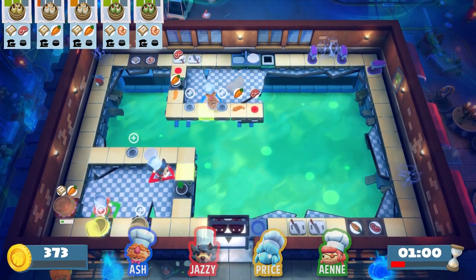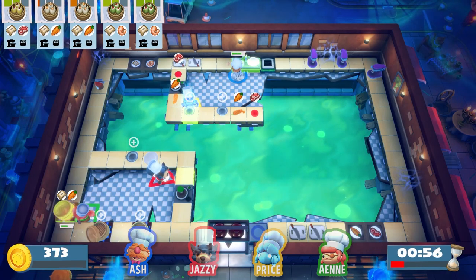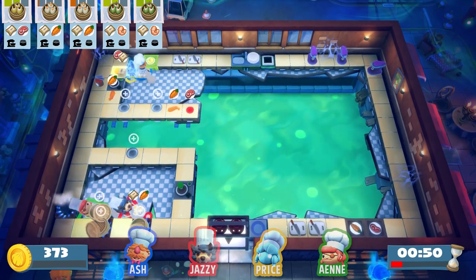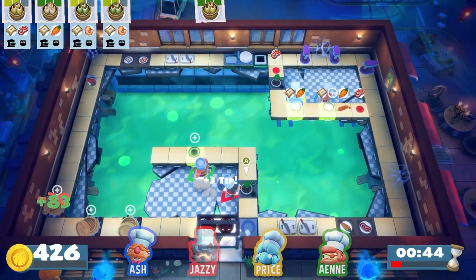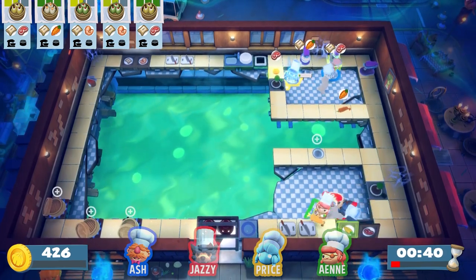Okay. Alright, we need to get flour. I got the plate ready. We'll come back to him. There you go. Yep. Oh, perfect. Okay, flour. Let's go. Serve it. Here, we'll serve it. We need a meat and a carrot. There we go. Okay. Perfect. You got the carrot. Got carrots. Got the meat. Here, I'll chop a carrot down here.